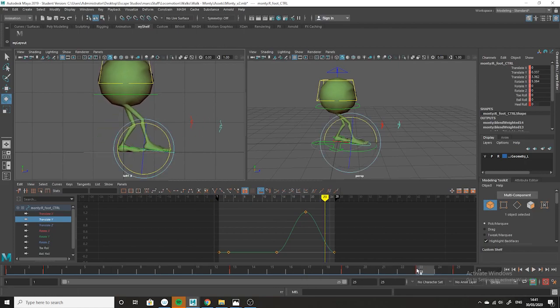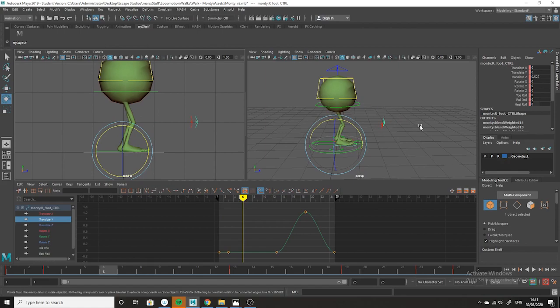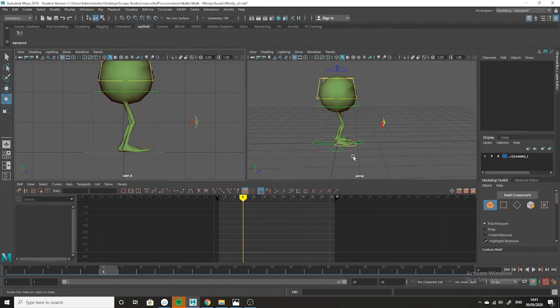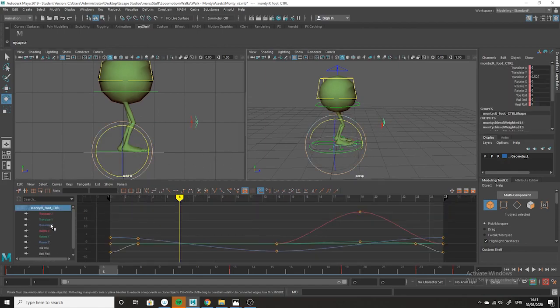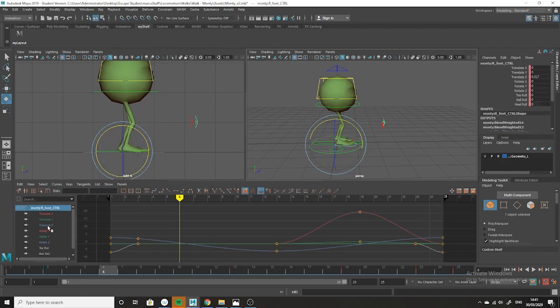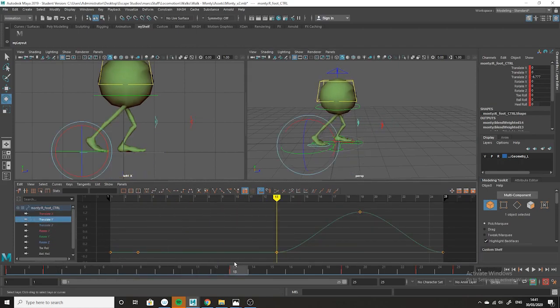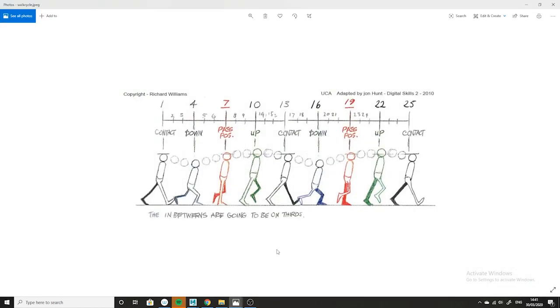Right, okay. So now what we're going to do is have a look at the way the foot comes back. Now I'm going to press in this one again, and we're going to look at it. It's on the ground up to frame 13. But let's have a look at what's happening at frame 16.